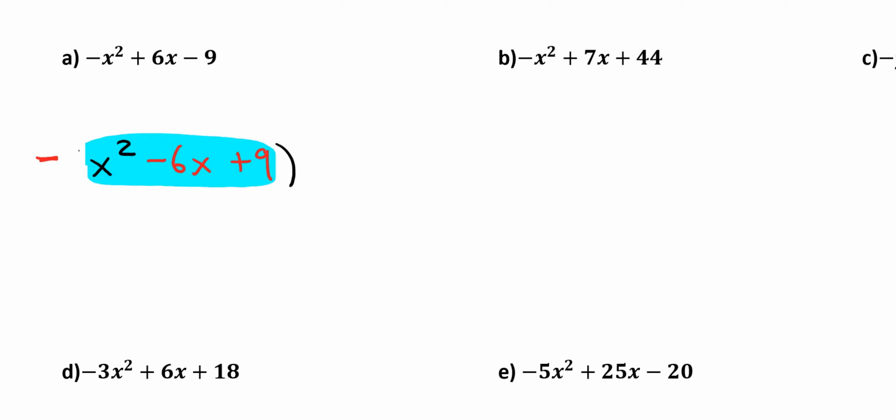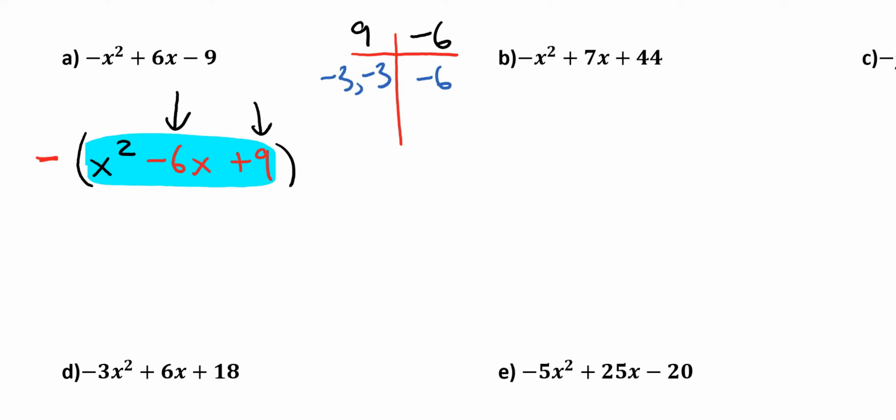Okay, now if I look at the blue expression there, the trinomial in the blue, we need to factor that by creating a table. And I need two numbers that multiply to 9, and those two numbers need to combine to -6. So the two numbers that multiply to 9 and give me -6 are -3 and -3. So -3 times -3 is +9, and -3 minus 3 gives you -6. So minus sign in front, and then I need two more brackets, and the numbers that I'll be using now are -3 and -3. So x minus 3, x minus 3.